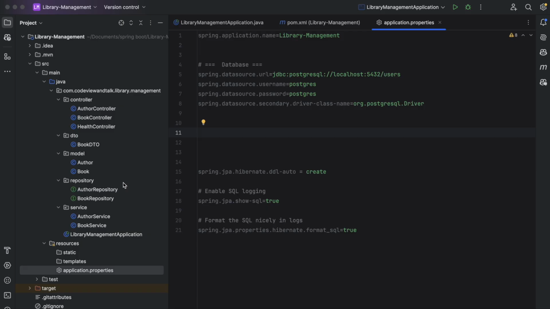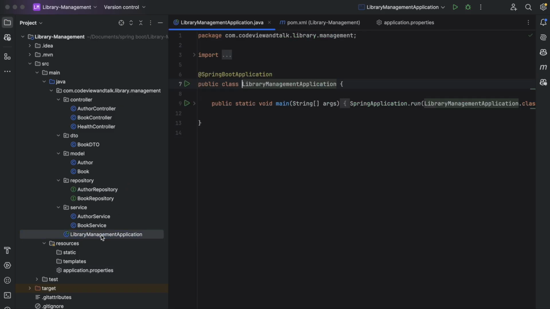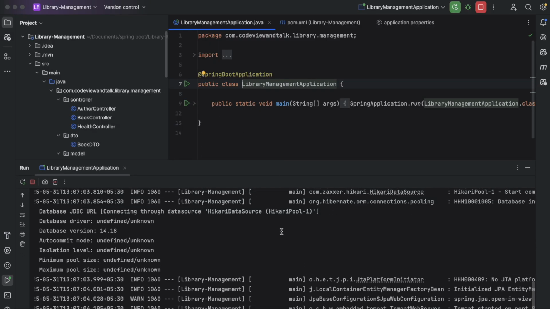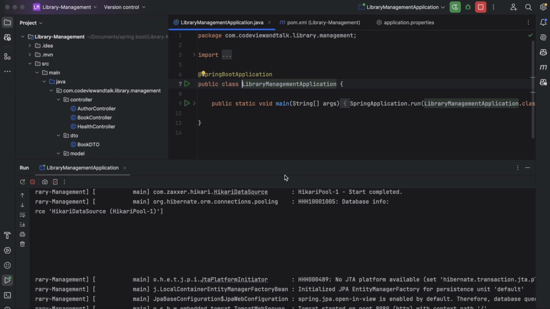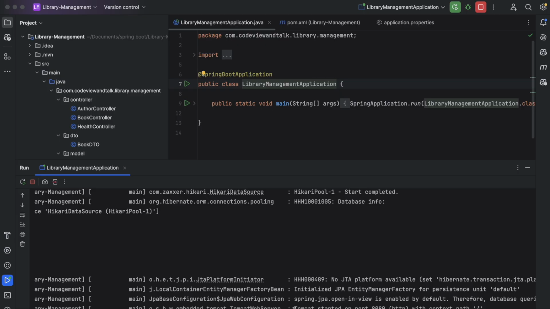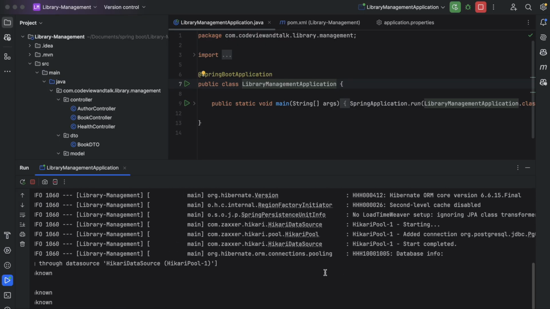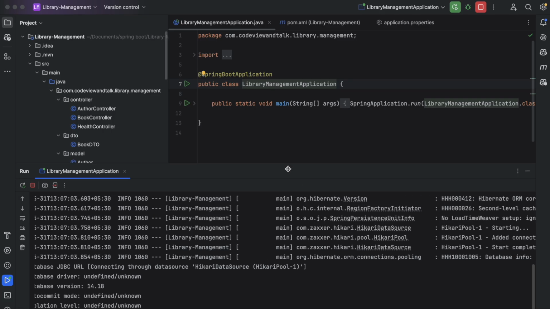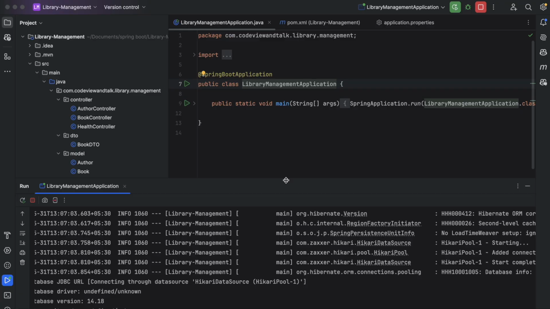These are the basics which will be needed just to create that project structure, and this is ready. Now if I go to this main class and run, I should be able to run this project successfully. So let me run this project. And here you see I am able to run this project. In the bottom you can see that Tomcat is started on port 8080. So I am successfully able to run this project and create this project structure for library management.